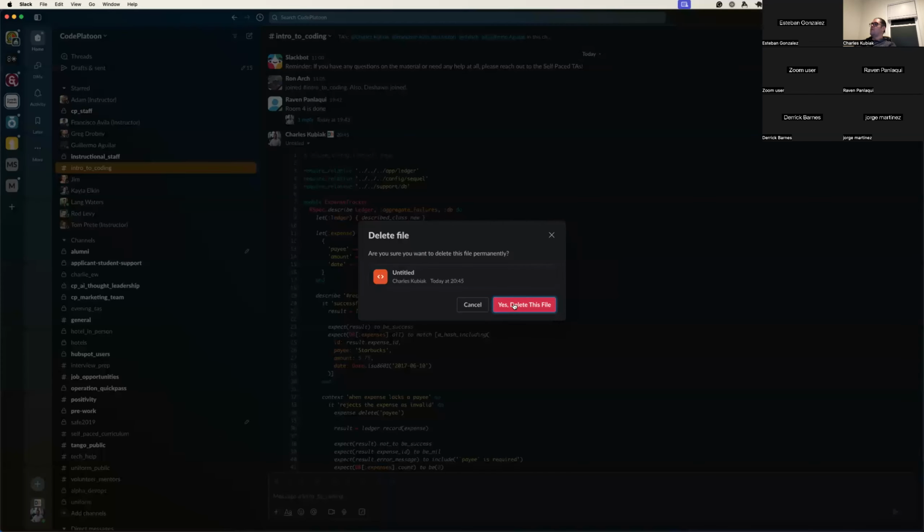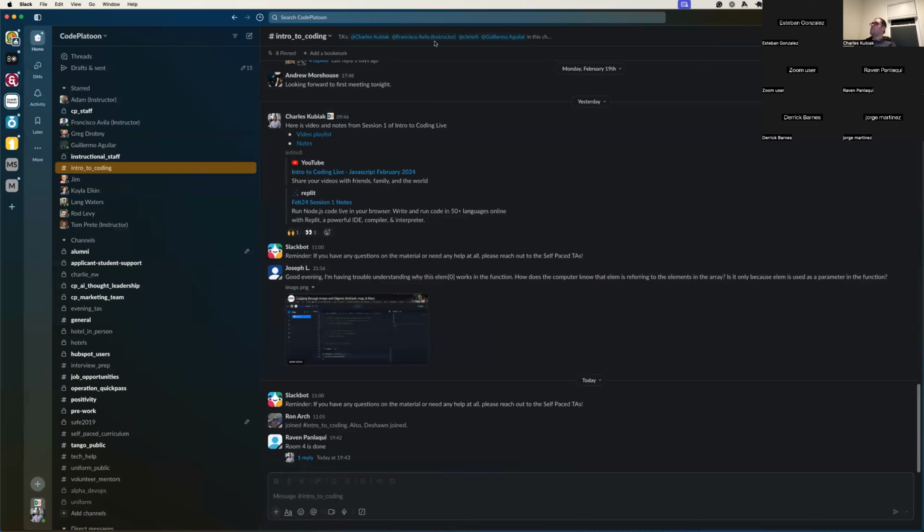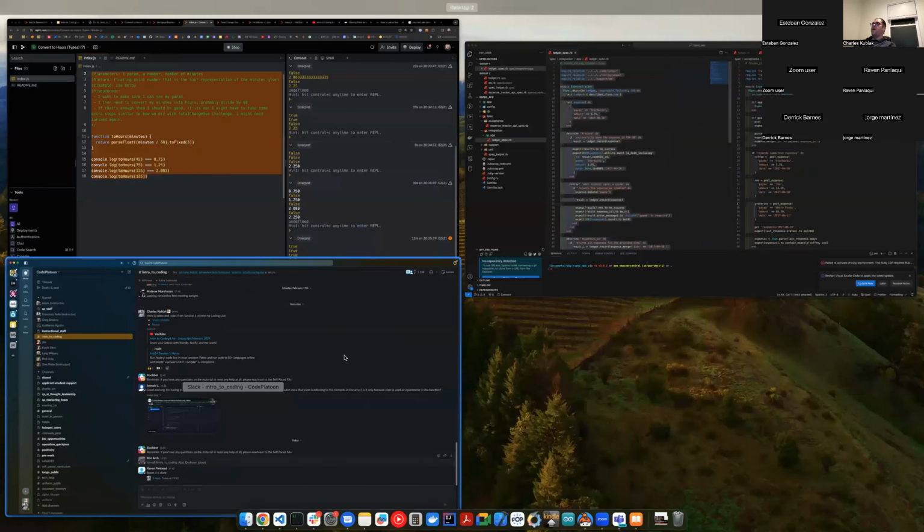Right, and so if something's explicitly broken with what you're doing, most of the stuff that you're working on, between myself, Francisco, Chris, and Guillermo, it's crazy. I feel like I'm an old man now, but we've probably got between the four of us like 20 years worth of coding experience. Anything you throw in here, we're probably going to be able to figure it out. But if you throw that error code in there, all the better.